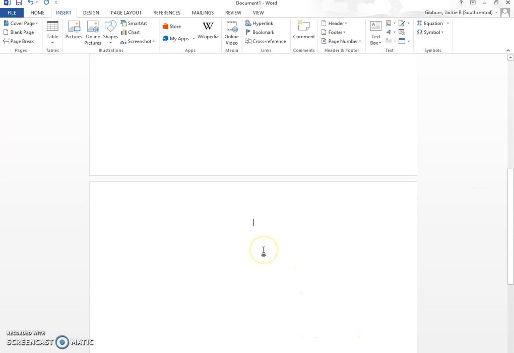So this is used to tell Word that, hey, we're not going to write anything else on that page, and if we do, we still want the next page to start on this line where you see the cursor.